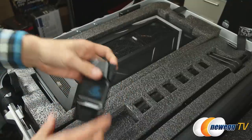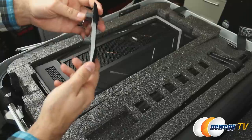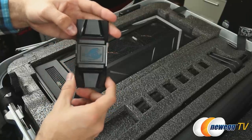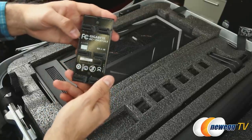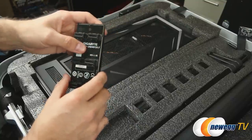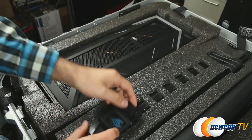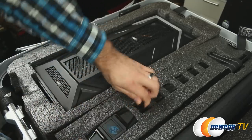Start with the SLI bridge here first. Here's the SLI bridge that Gigabyte is providing. Of course, it's three-way SLI. I'm going to keep that in frame a little bit. It is for the three-way SLI, obviously, because you only have three cards in here. Also, it's PCB-based, so nice and sturdy. And I bet this probably glows or lights up. We'll find out more when I actually get it installed and operating.